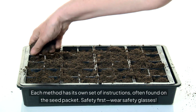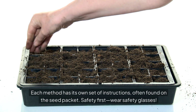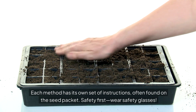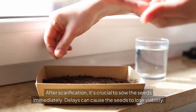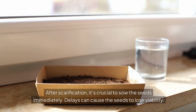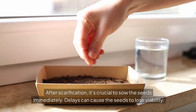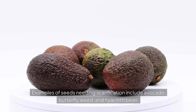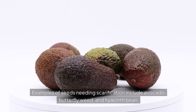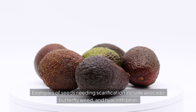Each method has its own set of instructions, often found on the seed packet. Safety first, wear safety glasses. After scarification, it's crucial to sow the seeds immediately. Delays can cause the seeds to lose viability. Examples of seeds needing scarification include avocado, butterfly weed, and hyacinth bean.